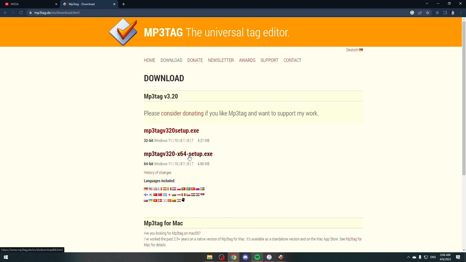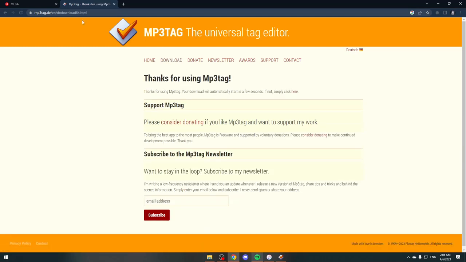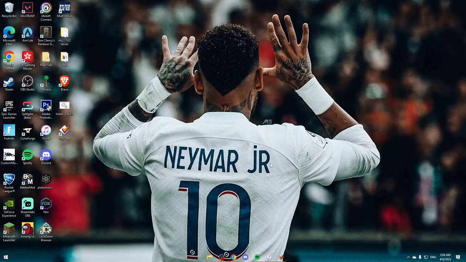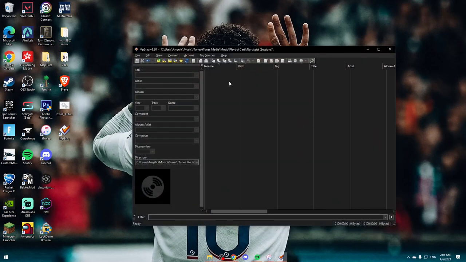Like this, and when you click it, it's going to redirect you to another page and just download it after a few seconds. It looks something like this. I'm just going to click off because it's going to re-download it, since I already have it downloaded. Then you go through a little installation, and it'll pop up on your home page like this, as MP3 tag with a little check mark. When you open it, it looks something like this, just blank with all this extra stuff over here.